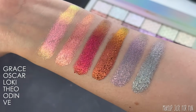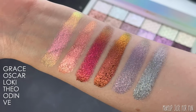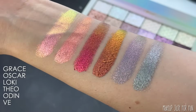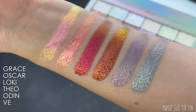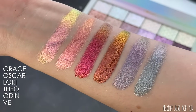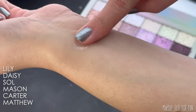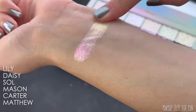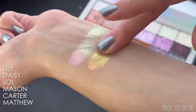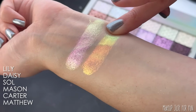I'm going to take a short voiceover break because I have been talking for over 10 minutes at this point and we still got a long way to go. So I'm going to play some cute little background music for a minute while you watch these incredibly satisfying, super shiny swatches. And then I will be back to talk at you some more in just a little bit. Don't you worry.